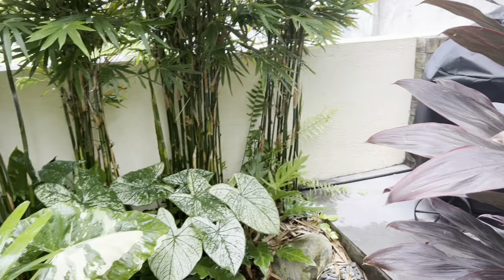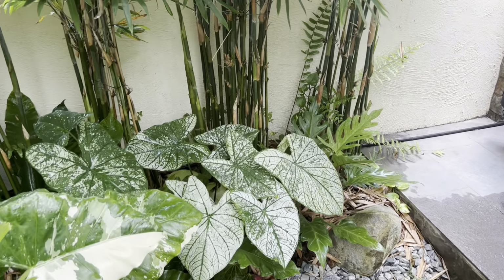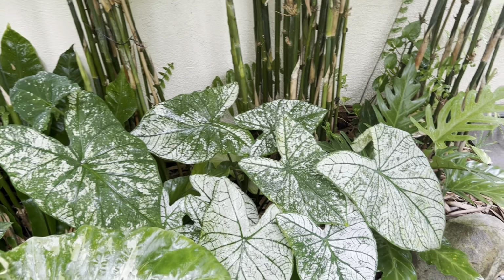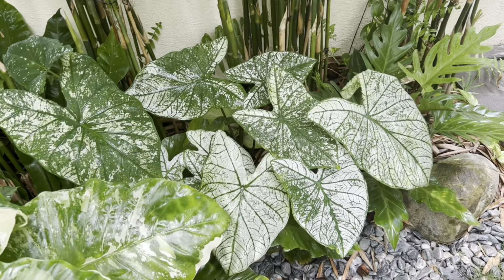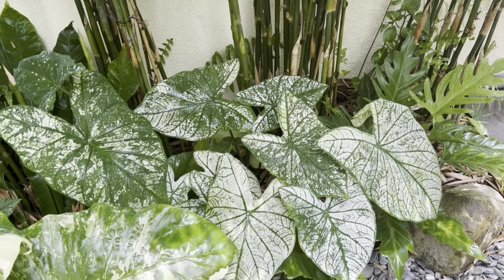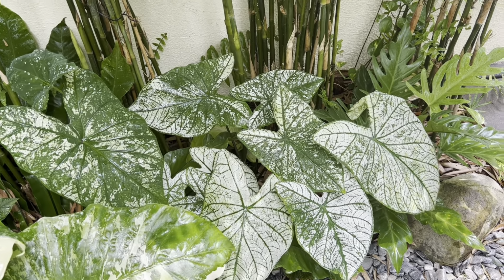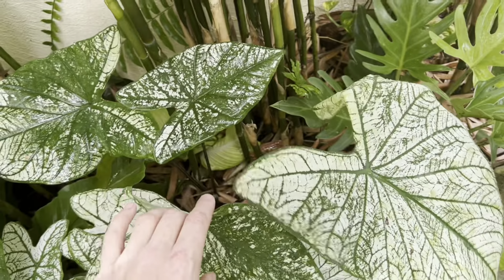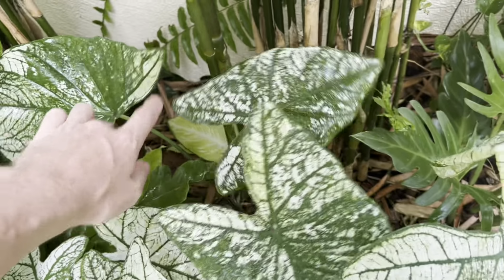So over here then we have these white Christmas caladiums, which just sprung up in the new growing season. So they were here, and I cut them all back at the end of last season because the leaves were already kind of old and damaged. And then I guess the bulbs underground, in the new growing season, they just sprung up with really quite large leaves and just filled this area. So this was a nice surprise when all of these sprung up, although they are now providing a lot of shade to the plants below there.